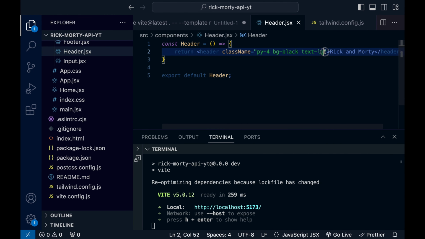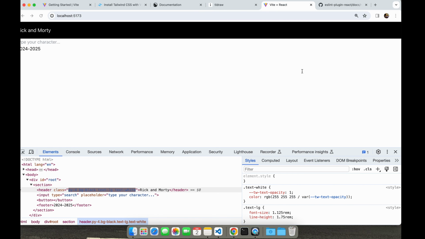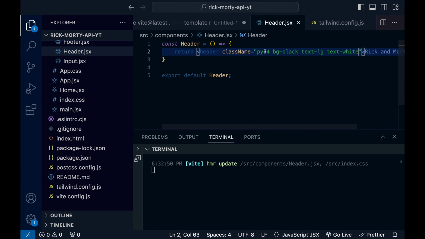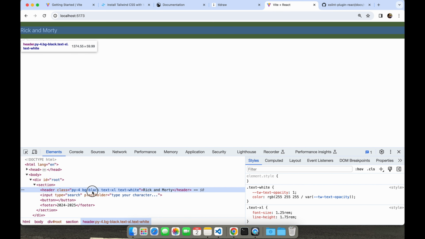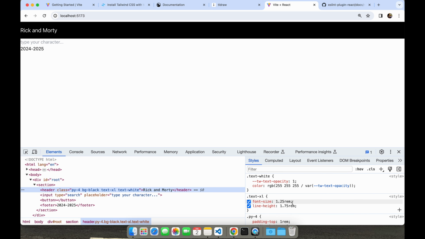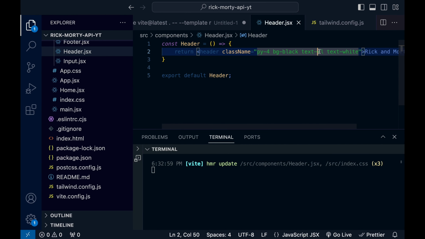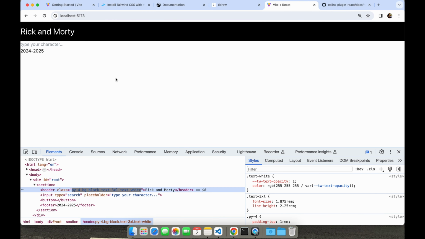Okay, now I need the text to be white. Okay, text large, it is not taking, so let's do extra large if it can. Yeah, okay, fine.